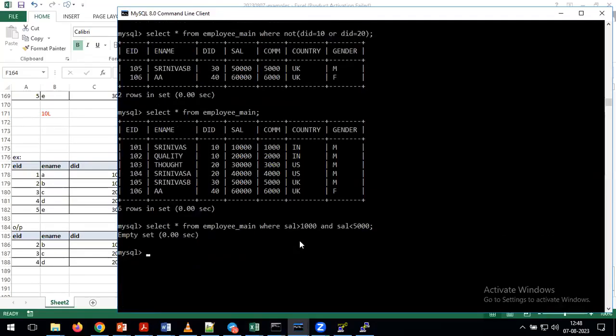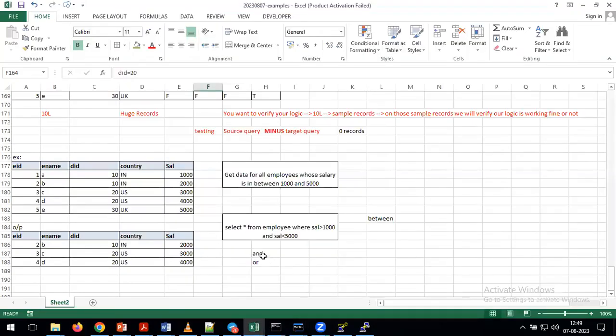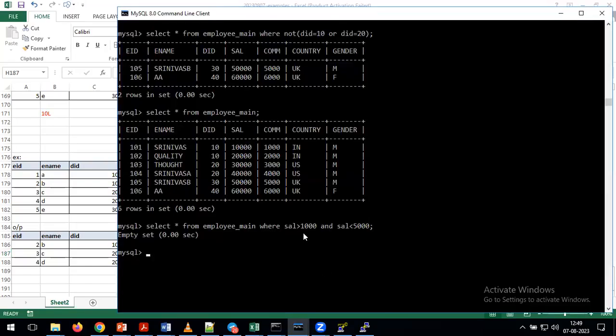What's happening? Why is it giving 0 records? All of you gave the answer as AND, right? What's the correct answer? AND is a simple operator, not a complex one. Then we gave the AND operator, but why is it not giving the output?